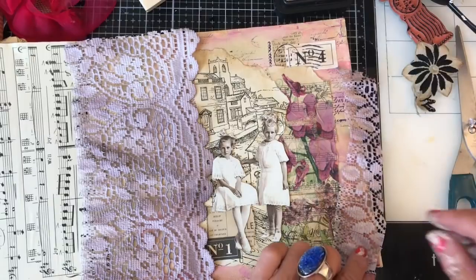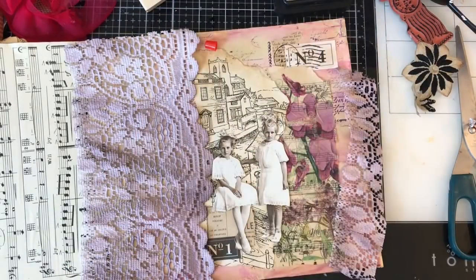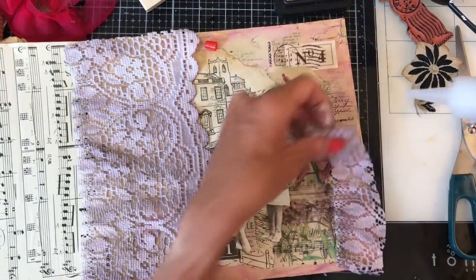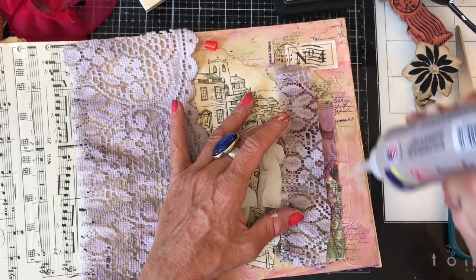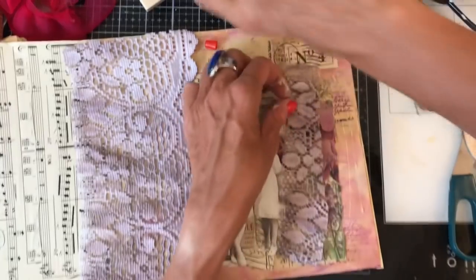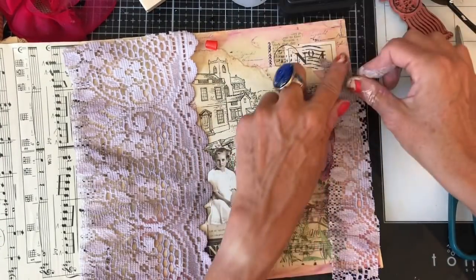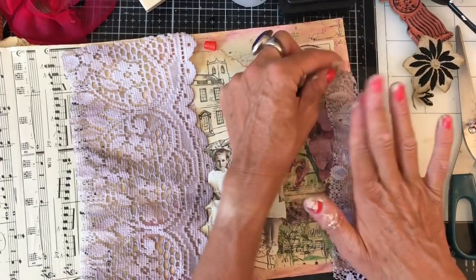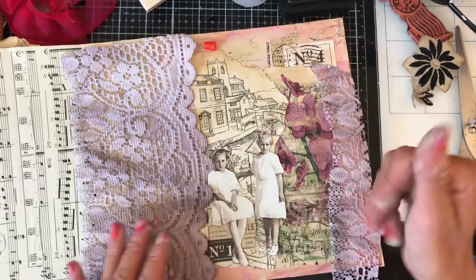Oh, about time, I hear you all say. Because, my gosh, that took a long time getting there, didn't it? Yep, it did for me as well. You're not alone. I also thought, my gosh, am I ever going to get to a point where it's looking kind of how I'd like it? But yeah, try enough times and eventually you'll come up with something that you're vaguely happy with.